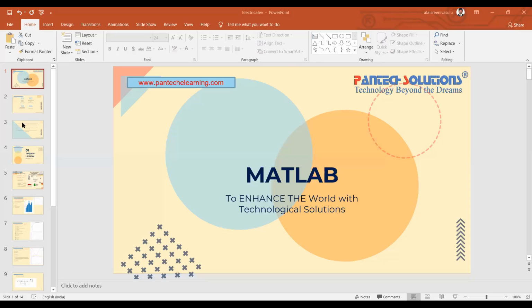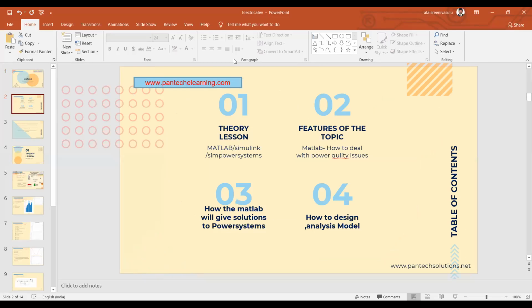So here, with MATLAB, we will see how to build the model. In MATLAB Simulink software, we have more than 100 toolboxes.